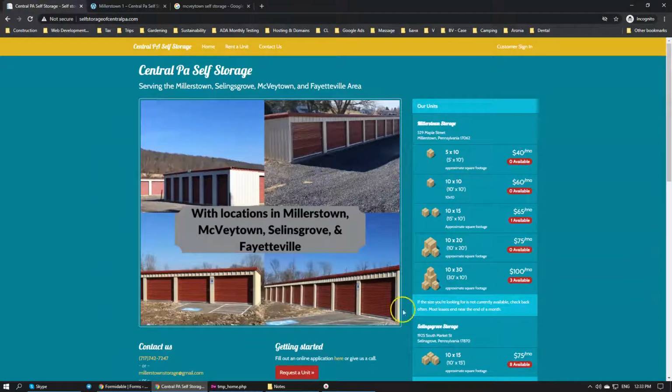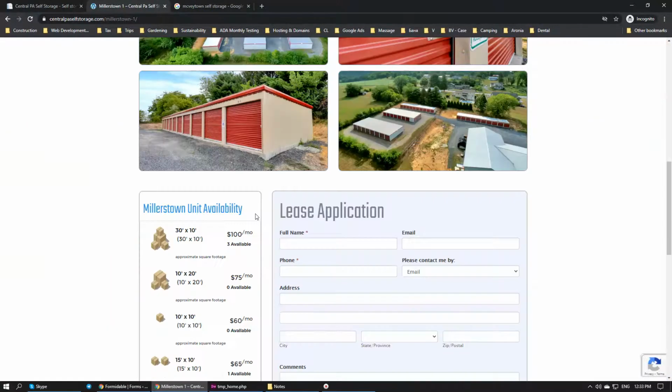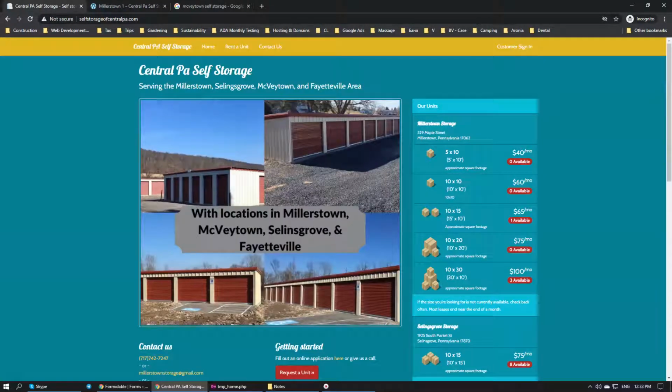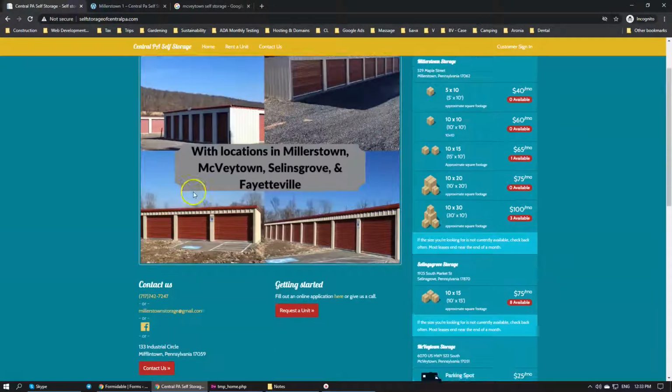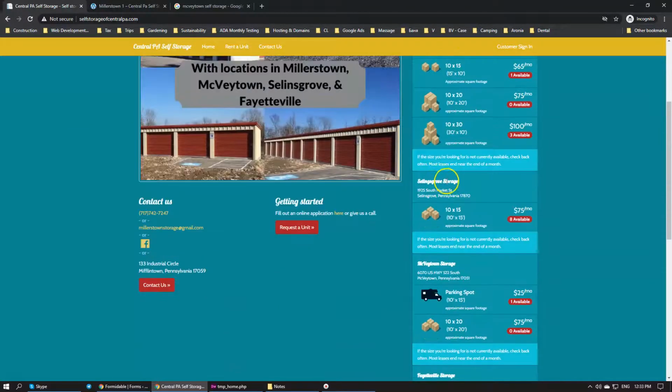This is the old website that they had. The only points of optimization are the tags over here. And what's also really great for self-storage businesses is that they generally do not have a good web development team, so usually they resort to something like this, poor optimization. The only point of optimization is multiple addresses on one page.